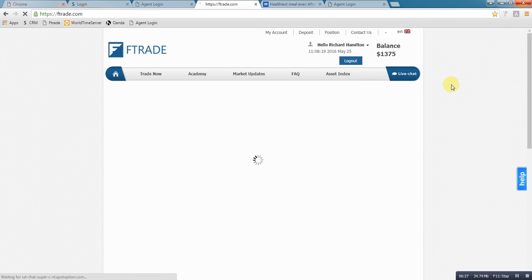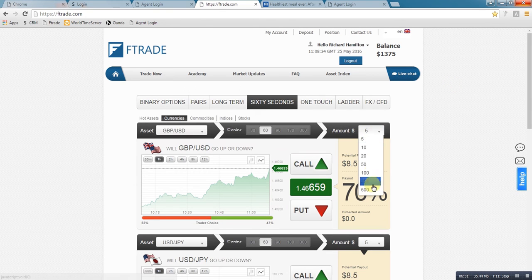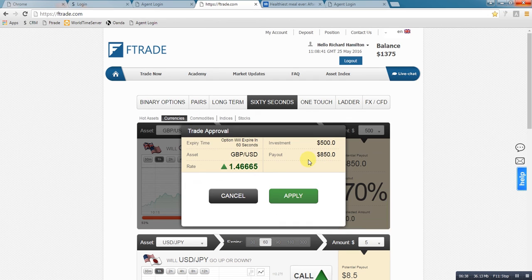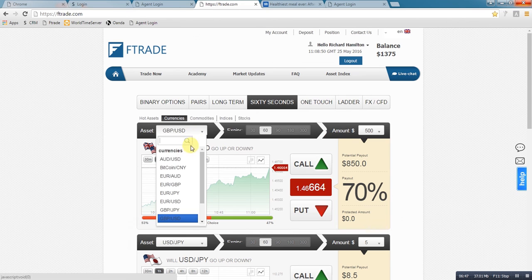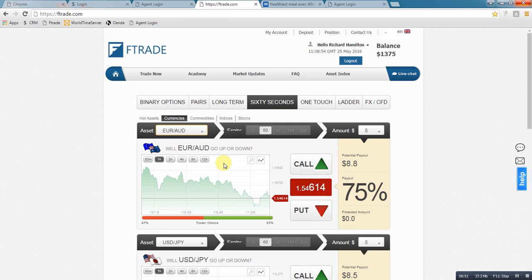We're moving forward, but obviously when a client comes to me, I have a particular goal for every single client. So with you in particular, I told everyone that I want to try and get it to 2,000. So here we're going to apply on a 500 investment, and just approve the position. Now I'm changing the currency to the Euro Australian dollar.